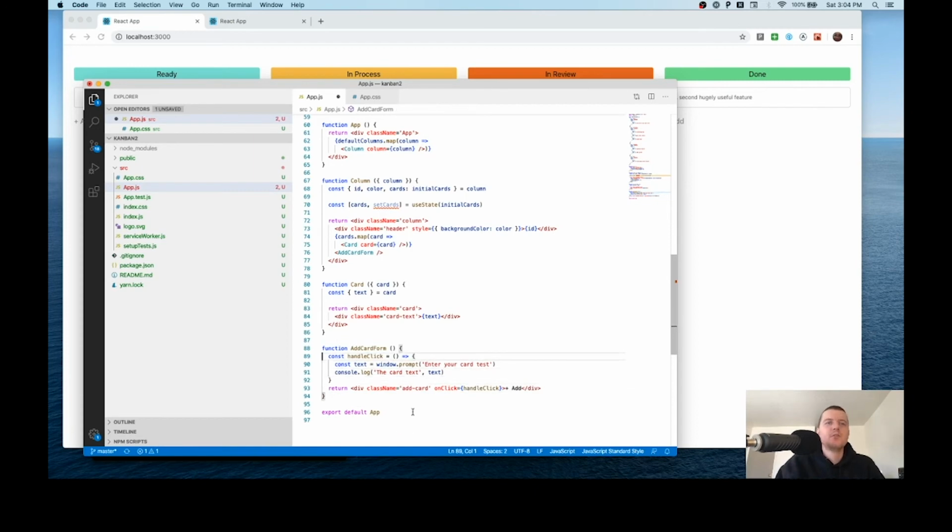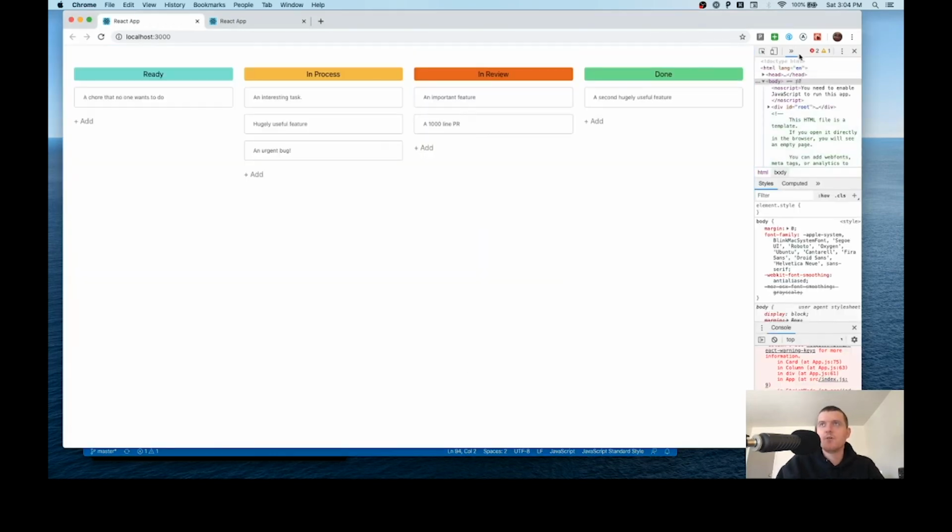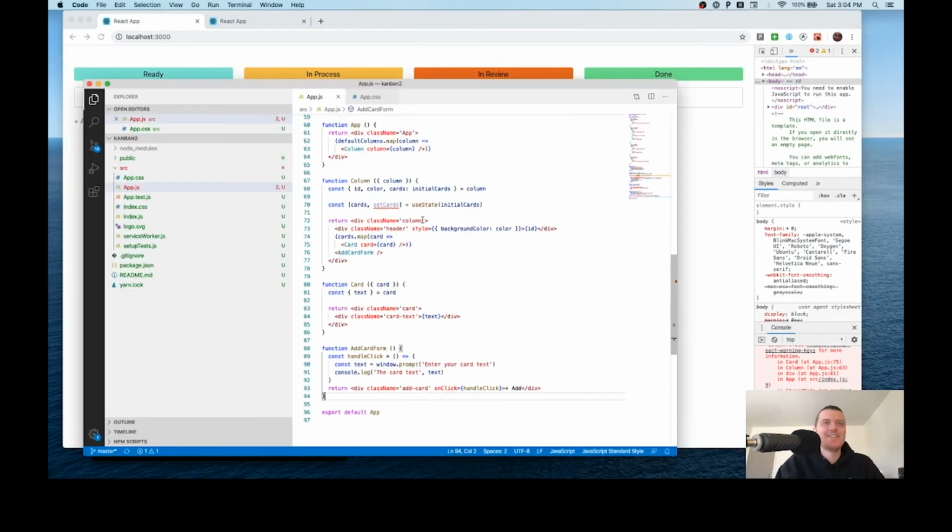Okay, so we've added a little bit. We're not all the way there yet, but we've added a little bit of functionality to add card form. So now I'm just going to open up the console. Oh, I forgot about this. I remembered this after the last video, and then I was going to do it at the beginning of this video, and I forgot. Because we have the console open, I'm going to do it now. Sorry, we're jumping around a little bit, but that's hopefully not going to be too confusing.